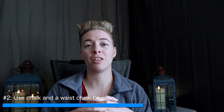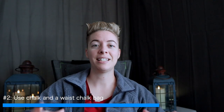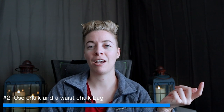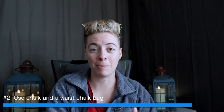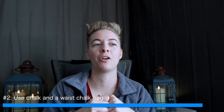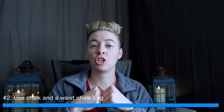When it comes to chalk bags, that really isn't that big of a deal. A lot of people when they get into bouldering see everyone else with a bouldering bucket — you can stick both hands in, rub them together, and it stays on the ground. Though I love using the bucket, I've more recently been using a waist chalk bag because when I was using the bucket, sometimes kids would come around and stick their hands in my chalk while I was up on the wall. I have no idea where those hands have been, so now I wear a chalk bag around my waist and don't have to worry about kids germing up my chalk.